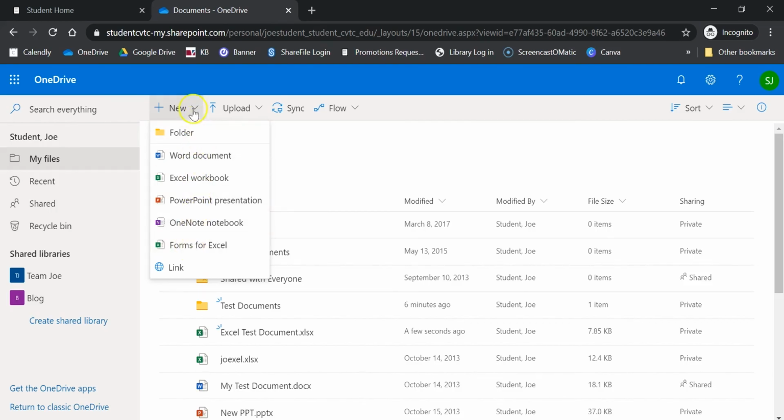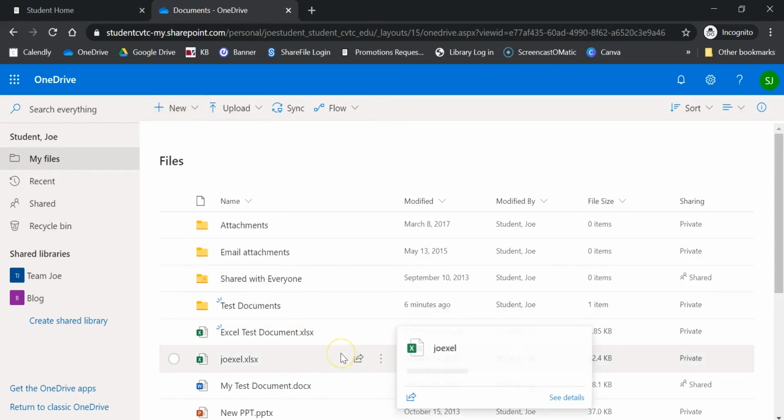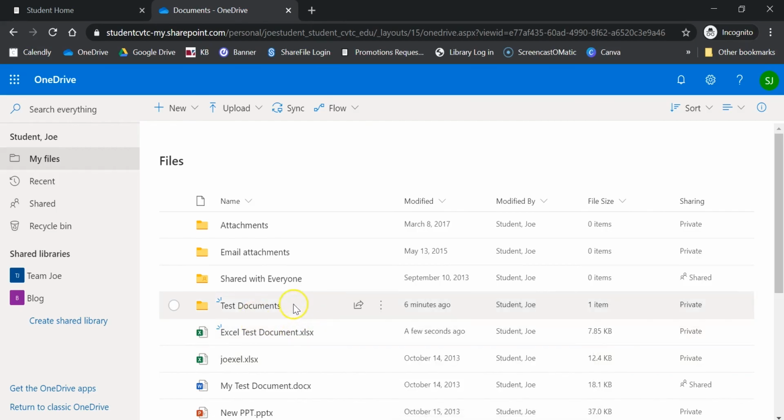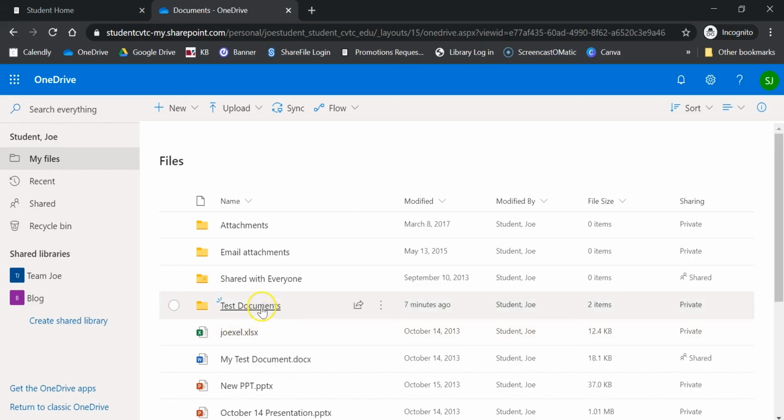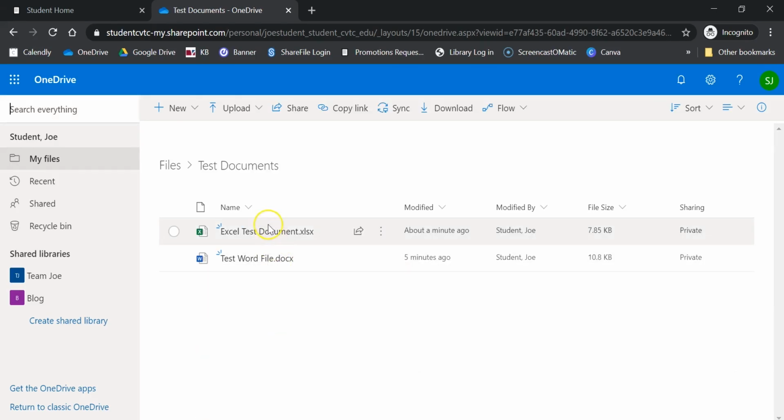They'll open in a new tab, you can rename them, and then certainly when you're back within your files, if you would like to move them into a different folder, you could click, hold, and drag it on top of the folder you would like to put it in. So right now I'm holding it on top of Test Documents. I let up. You see it no longer appears here, and when I go into Test Documents, there it is.